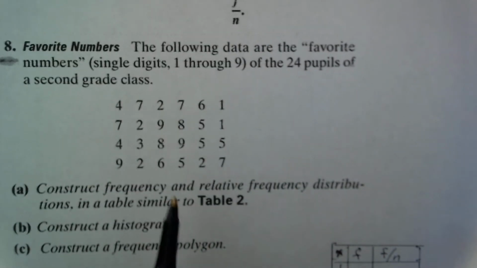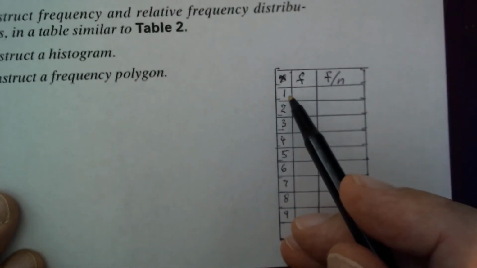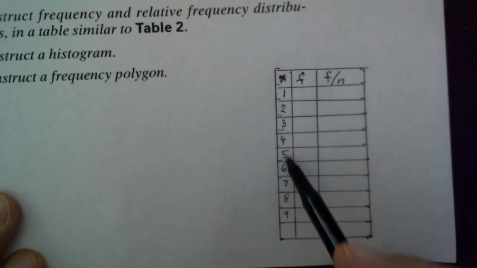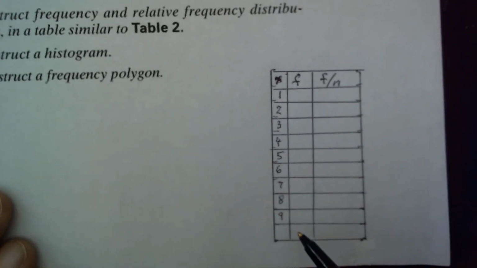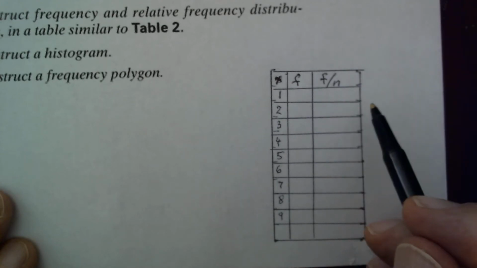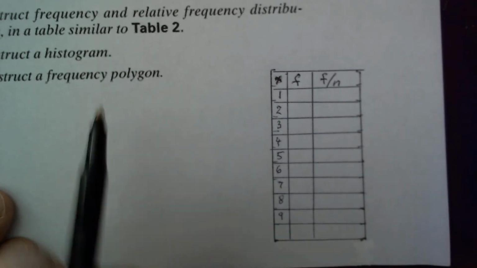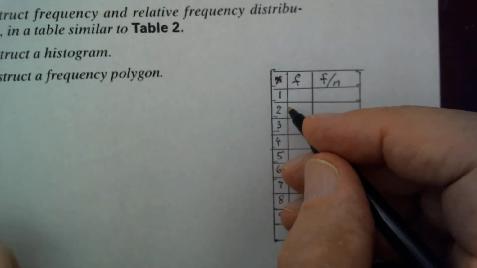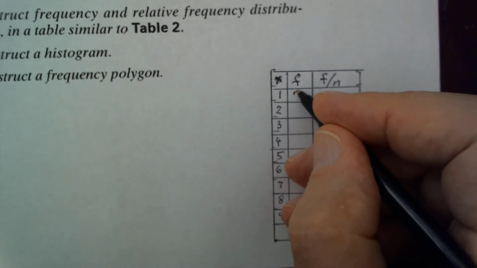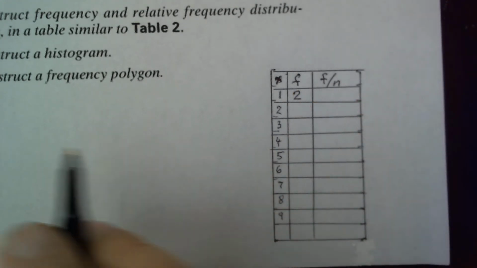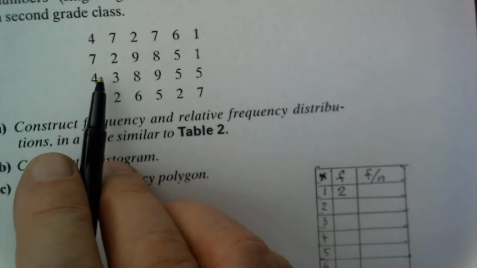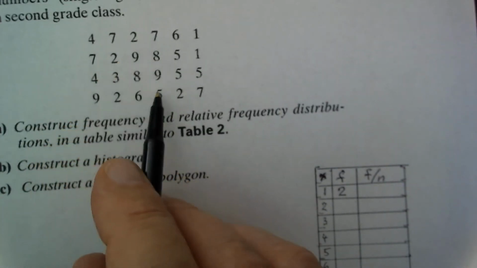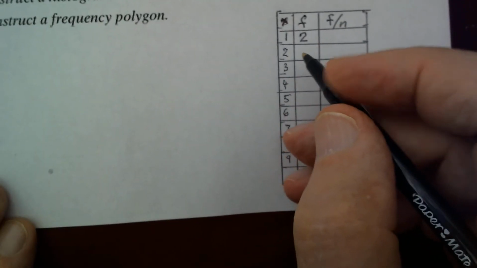So the assignment is the part A, construct a frequency and relative frequency distribution, and then construct a histogram and a frequency polygon. So what's assumed here is that you have read the chapter and that these words have meaning to you, like histogram and frequency polygon, but I will construct one for you and that will also explain it. So here's our data, and here I made up a frequency table. And so here are the values for x, 1, 2, 3, 4, 5, 6, 7, 8, 9. And now we're going to enter the frequency. In other words, how many times do we have a 1? Well, when we look at the data, the 1 shows up twice, so its frequency is 2. And when we look at how many times the number 2 shows up, is 1, 2, 3, 4 times. So in other words, the frequency for number 2 is 4.